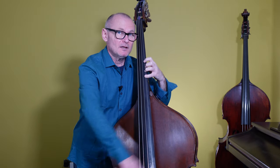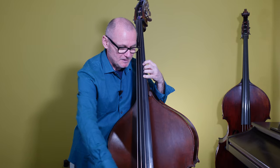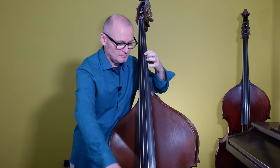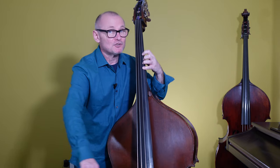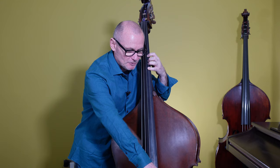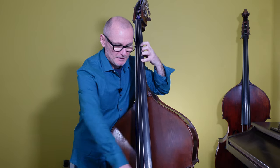And that will put our fourth finger on the D. Now that is B minor, so we have a D sliding down to the C sharp. Play the C sharp and then a B. And then we get a C sharp, or let's call it a D flat, and that will be B flat minor. So D flat down to the C, and then down to the B flat.